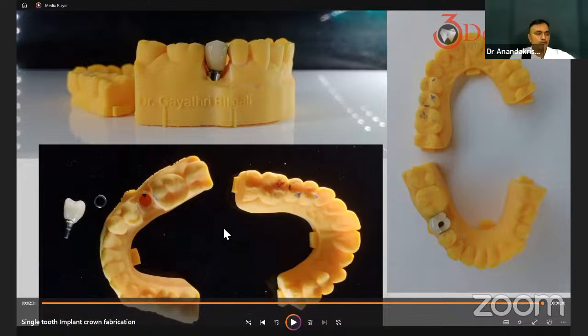Now I will just shift on to the software where I can demonstrate to you what is the possibility that is going to be there with the implant planning, sorry, with the intraoral scanner. I want to connect to that one. So leave that there. I just want you to share screen from that. Okay, it'll take a couple of seconds for me to switch over the camera. This one you have to put it there. I will stop sharing from this and I will start sharing from the other screen.